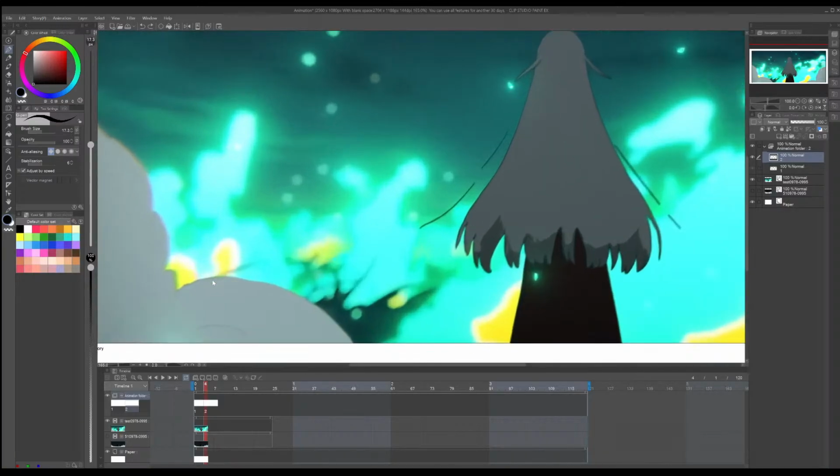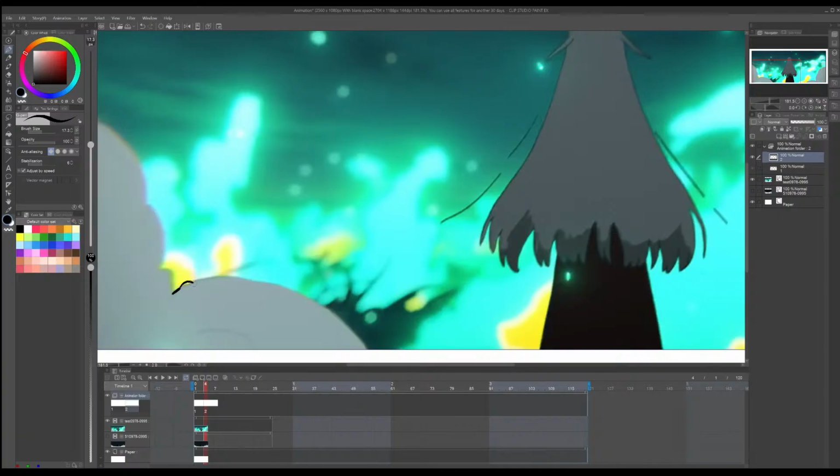Not sure how I can make this good. I don't know how these guys have such good line art. These as well.